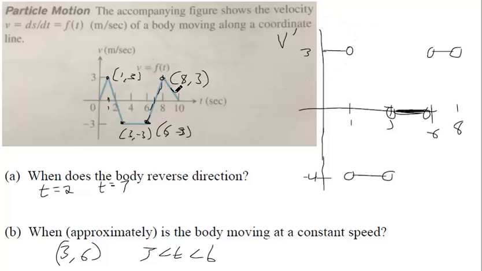Okay. And then here we're decreasing, so it's negative. I won't bother to guesstimate that one. Maybe I can. I'm being lazy. This is 10 comma 0, right? So that's negative 3 over 2, so that's negative 3 halves. So from 8 to 10, it's negative 3 halves. So there's a rough graph of the acceleration.